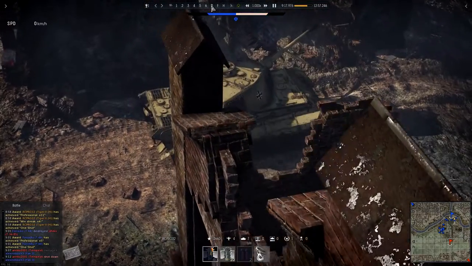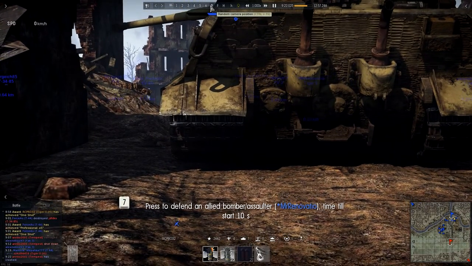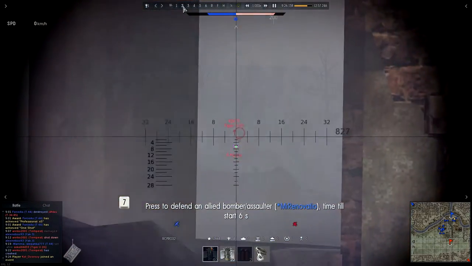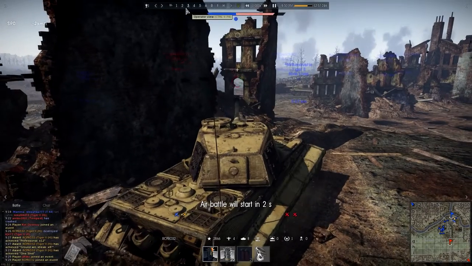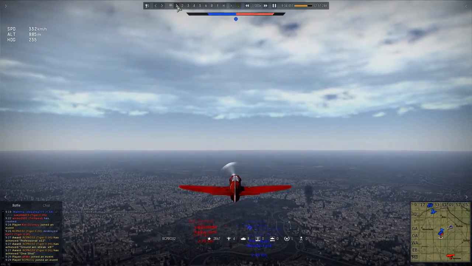Taking shots at that Tiger 2P. That Panzer. Take him out quite easily if you tried. Get side shots onto you. Tiger 2P is a bit deadly. Oh, no, not that time though. 8 kills, nice. Oh, back in the air again. Back in the Jak 3P. Take another bomber out.